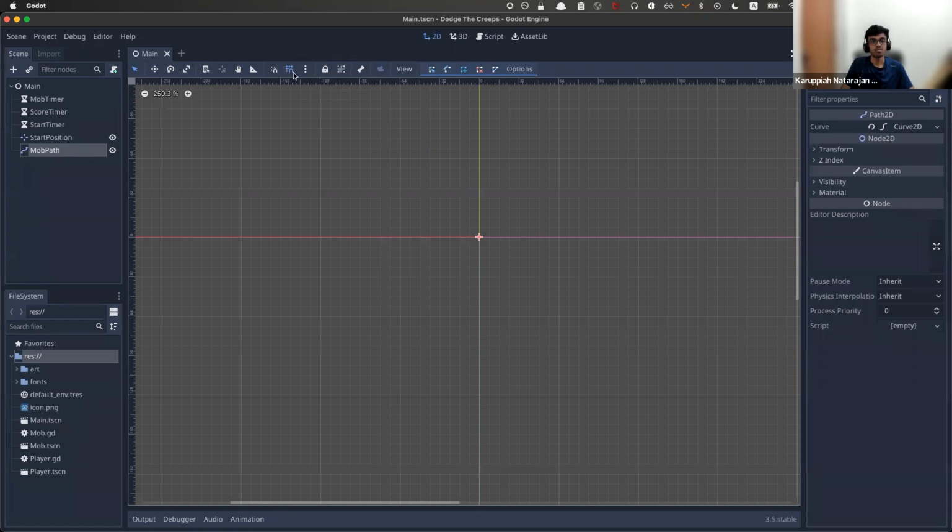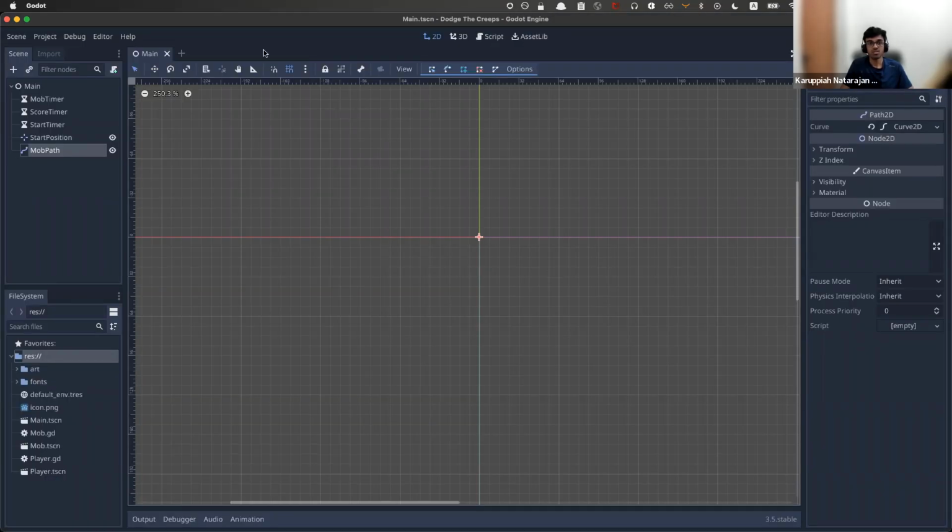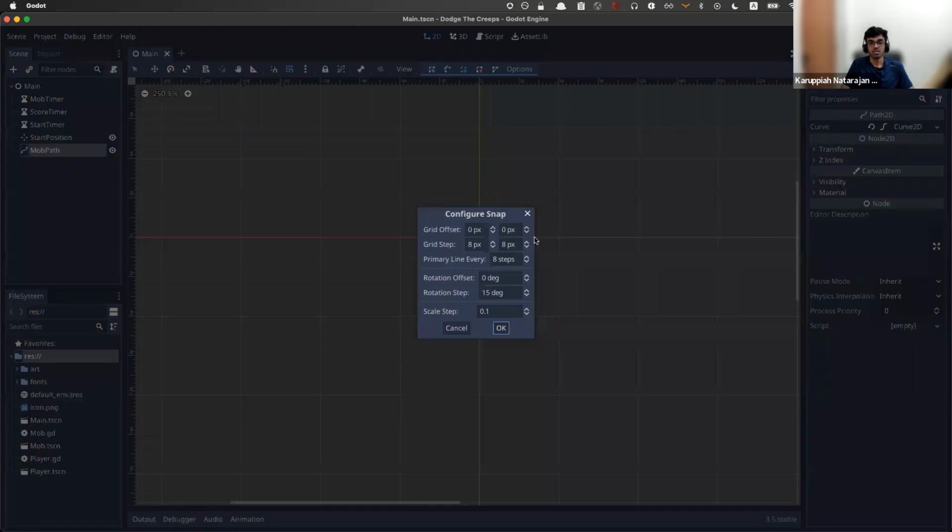What about use snap? Smart snapping. Interesting. Toggle grid snapping. Grid snap. Okay, but use snap, what is use snap though? Maybe smart snap. There are so many types of snaps over here. Pixel, configure snap.